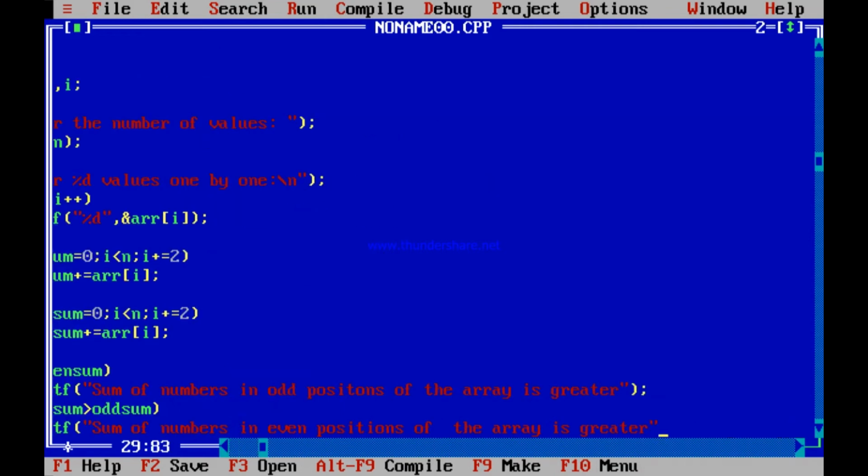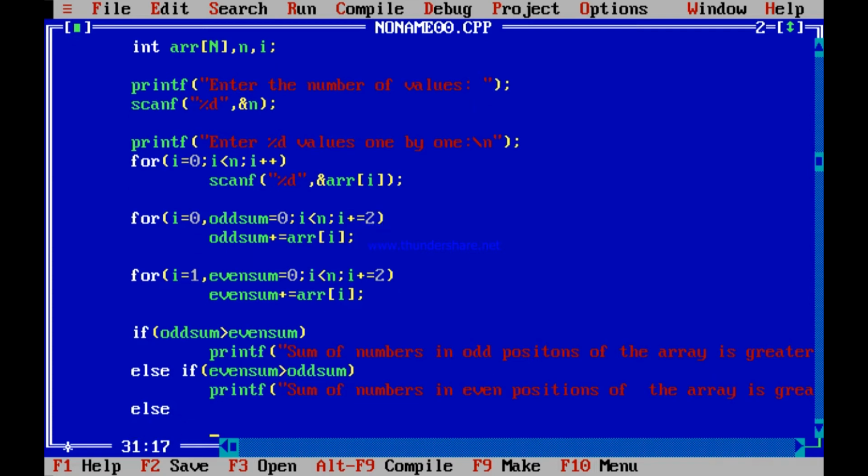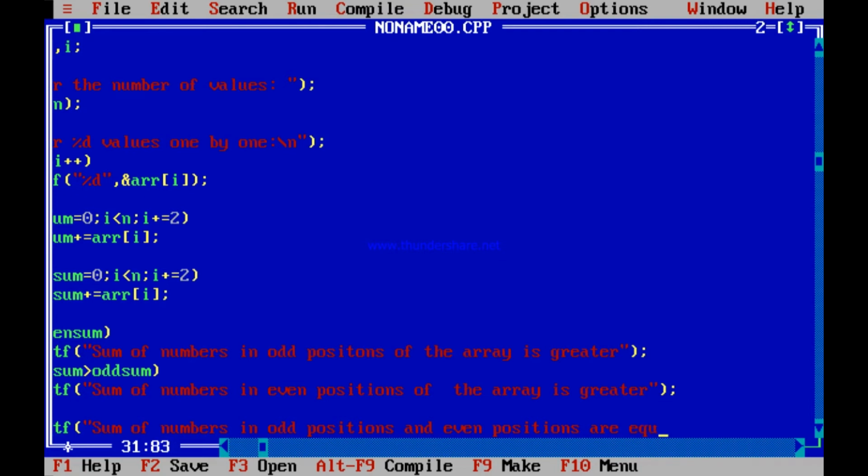Is not it so? So here you close it, and final else, that means odd sum is not greater than even sum, even sum is not greater than odd sum, so only thing remains is equal. What do you say? Printf sum of numbers in odd positions and even positions are equal.